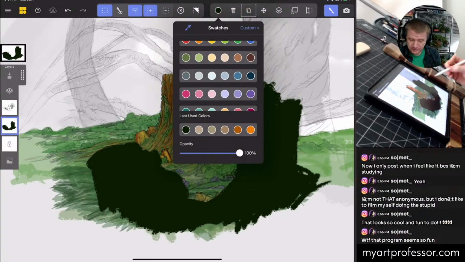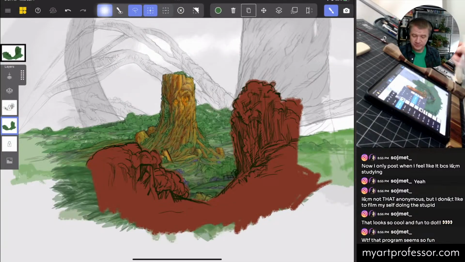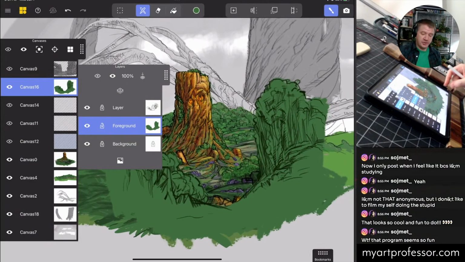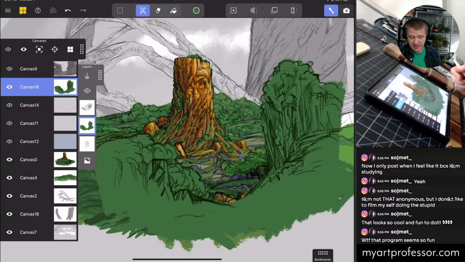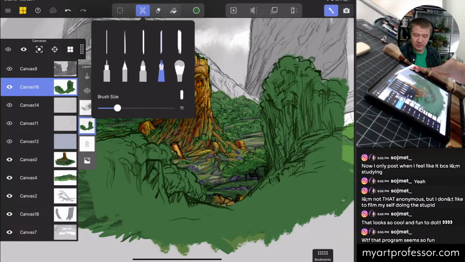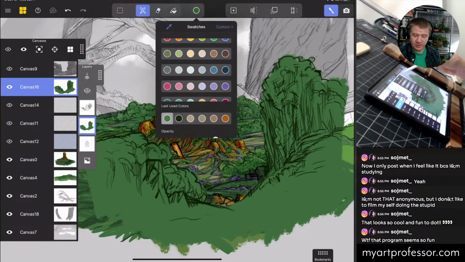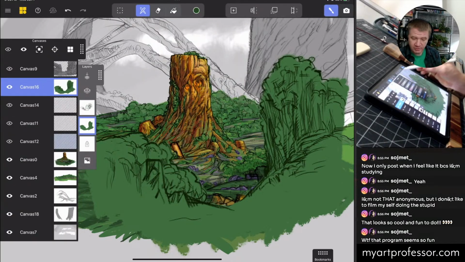So let's grab that color. It does some cool things, but it's also $30, and I don't understand the value proposition as much there. Let's grab a shadow color there, and then we will darken that up.